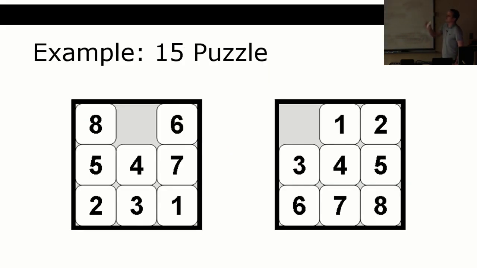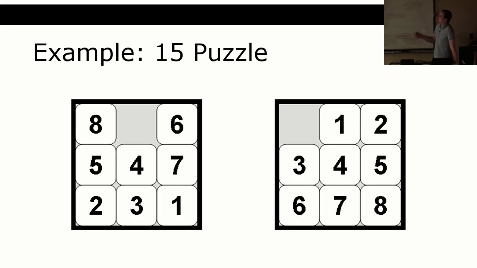Here's another example. Who's ever played this sliding tile puzzle? Yeah, they're pretty annoying sometimes, but they're also pretty fun. It's sometimes called the 15 puzzle because it's actually 4 by 4, but I forgot to rename this slide, so this is the 8 puzzle, I guess. So the object in one of these puzzles is to get from some jumbled up configuration that someone has given you to one of a number of possibly different goal states. So in this example, you have to take this and change it to this, which is 1, 2, 3, 4, 5, 6, 7, 8 in order, and you do that by performing legal actions.